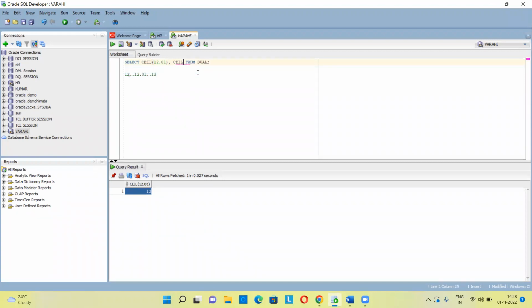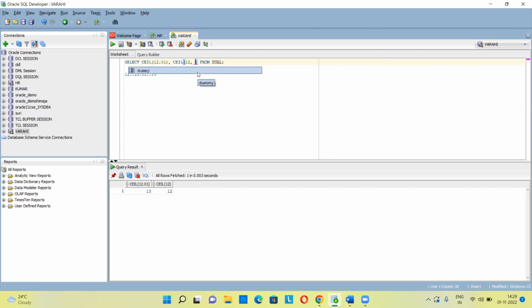Let me write one more example there itself. I'm passing now 12, just 12. So 12 is nothing but coming in between of 11 and 13. But see what will happen. Same 12 only, because it's just not crossing, right? This is already a rounded value. 12 is already a rounded value. It's not having any decimals, right? So just coming as it is.